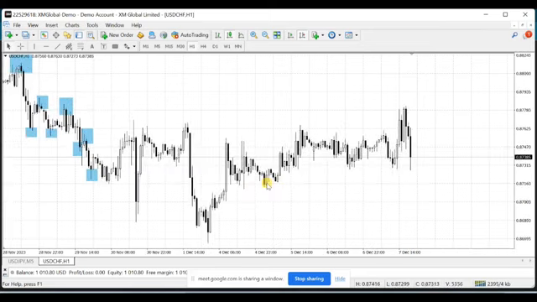But when price is making higher lows and higher highs, look at this. This is a low. The high that follows it, excuse me, my mouse is misbehaving, the high that follows it is here. Then the next low is here. And the next high is here. So you can see that price is making higher highs now.